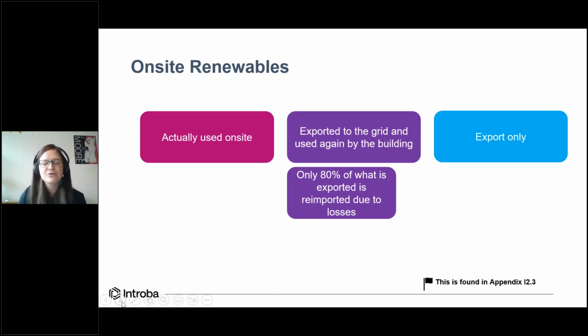This is important because as we're moving towards a renewable grid, more and more buildings will have on-site renewables, which is great, but we want to incentivize buildings to actually use the energy they're generating at the time they're generating it, because that will make a much more efficient renewable grid infrastructure. And because we want to incentivize that, it's important to fully realize the carbon benefits of doing that.